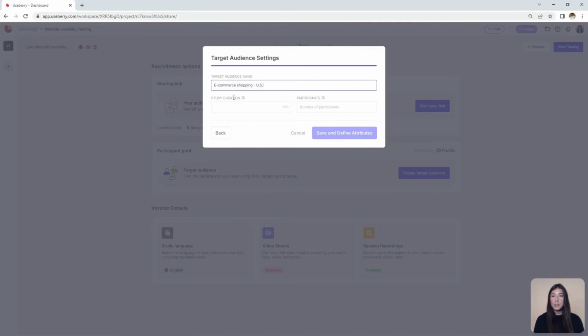To get an approximate study duration, you can send a pilot test to a group of people that have similar characteristics to your target audience, or to coworkers who didn't work on the project and get an estimate of how long the participants take to complete the test. We sent the pilot test to some of our coworkers and found that it takes around 8 minutes. So I will put in here 11, and I would like to test 20 participants.